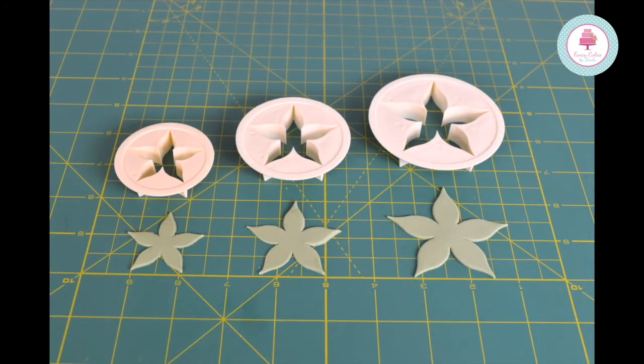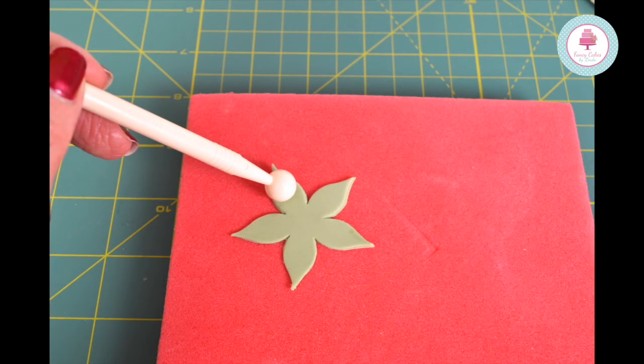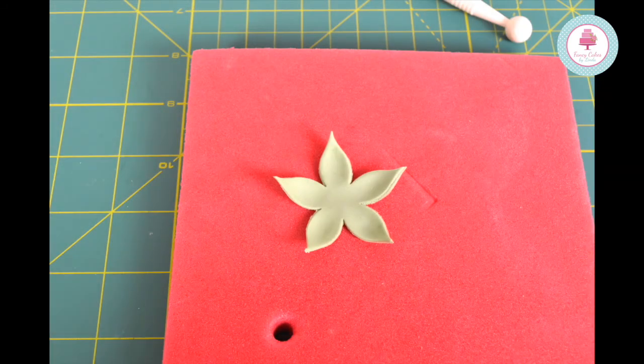Roll out your green flower paste and using your rose calyx cutters, cut out one of each size. Place the large end of your FMM ball tool at the top of the petal and drag the ball into the centre of the calyx. Continue this action on every petal on your rose calyx. What you will see is your rose calyx starts to lift up and form a shape on its own. Repeat this action for the two remaining rose calyxes.